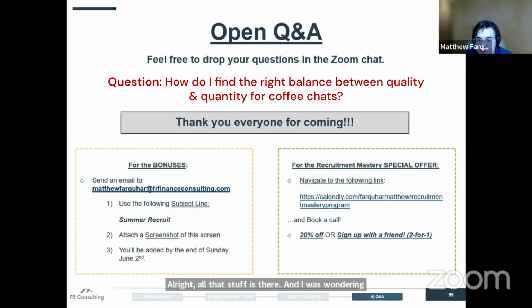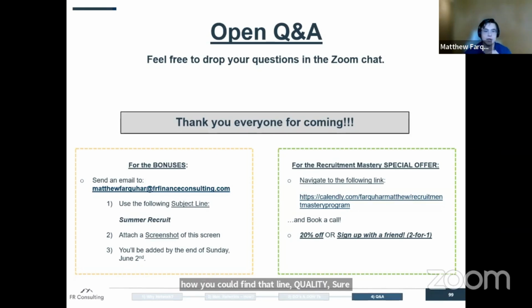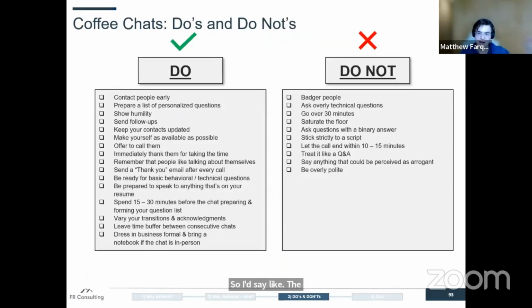I'm just wondering how you can find that line between quality and quantity in recurring chats. Sure. I'd say the only reason you should be doing chats is to increase the quality of the chats you actually care about having high quality for. It depends on when you start. If you had 4 months until an application or a posting dropped, you would be emailing maybe one person a week, and hopefully organically going from one person to the next, i.e. you get the referral to a person, and that's how you penetrate a firm. Versus sending 5 emails in 1 week to schedule as many as you can because you're a week from the deadline.